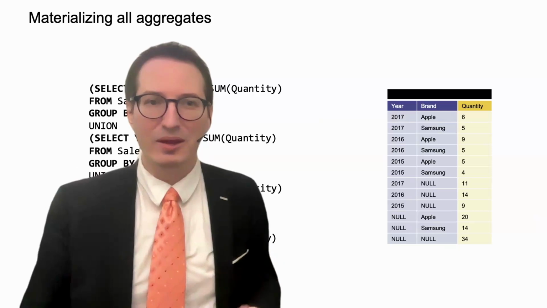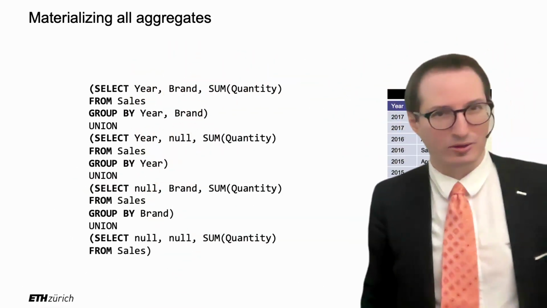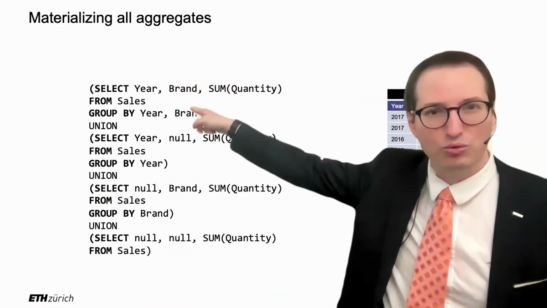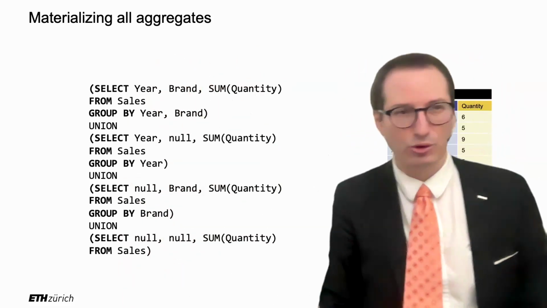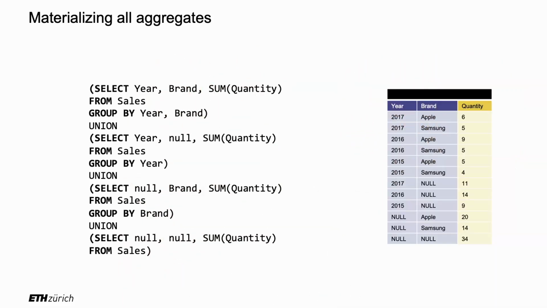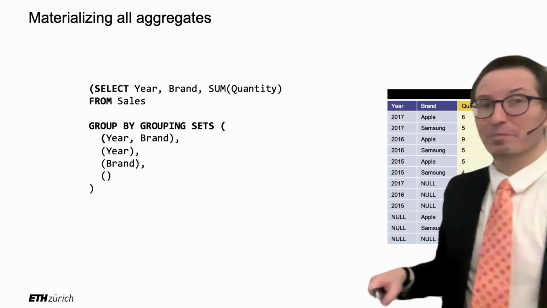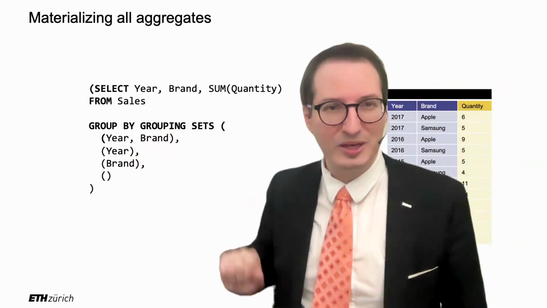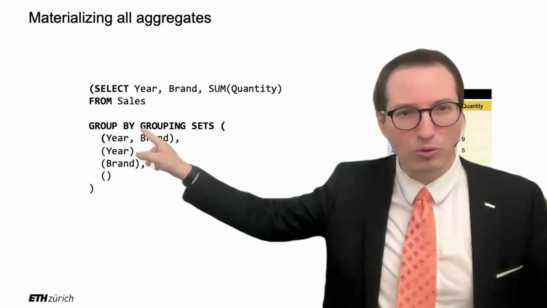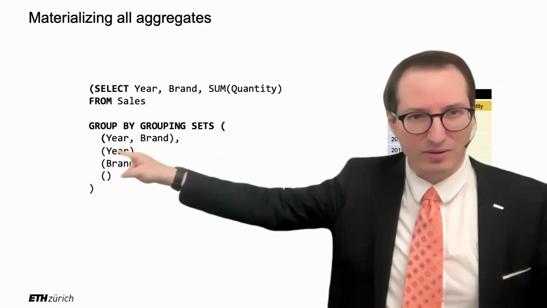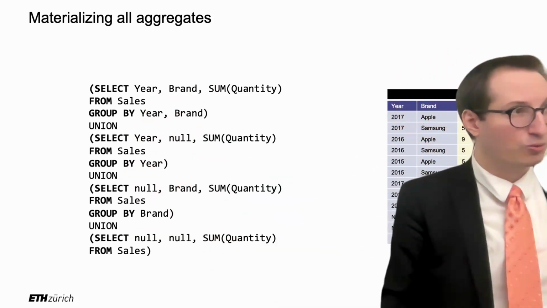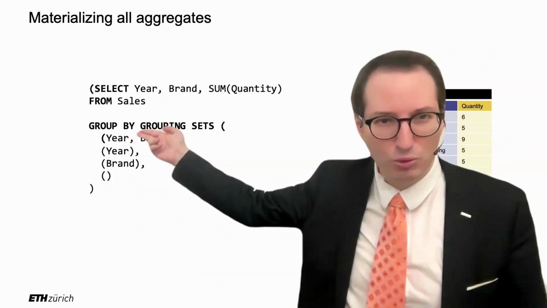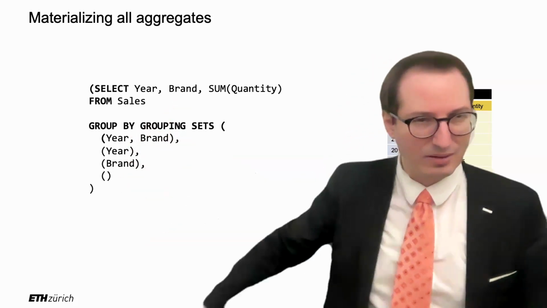How do I do that query? Well, naively, I would say I take the union, right? I just have to add my null and null and null and null and so on to have the same columns, but I just take the union of these. That's still not very efficient. Can we do better than that? Yes, absolutely. Because there is this extension called grouping sets. We say group by grouping sets, year, brand, and nothing, that is in fact doing the union of these different group bys. So it's basically actually doing 4 times a group by and then taking the union.